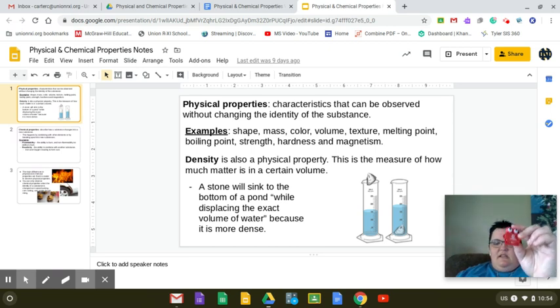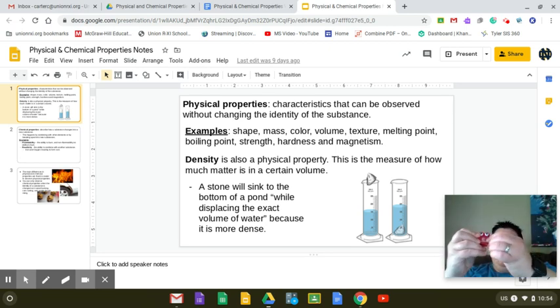But for odd things like this, remember, you take it and you drop it in a graduated cylinder with some liquid in it. How much the water goes up is the displacement of it, and so that is its volume there. So we can determine its volume without changing it. Its texture, you guys aren't able to do that online here, but I can feel that it's smooth. It's got a couple rough edges with the hands here, but again, I can determine its texture, and I haven't changed it.